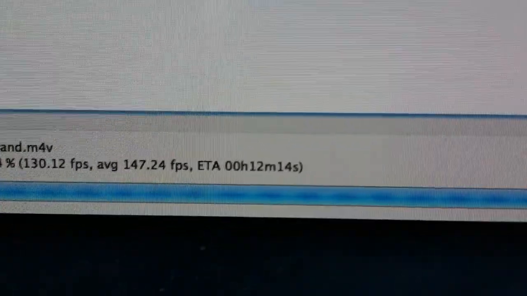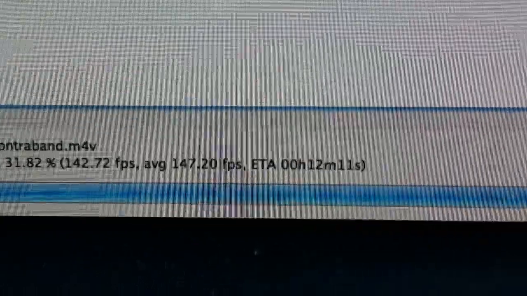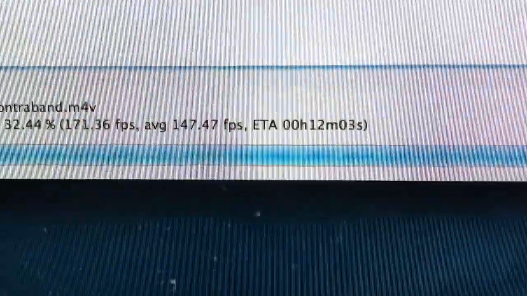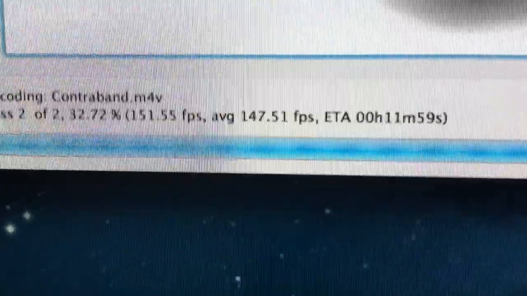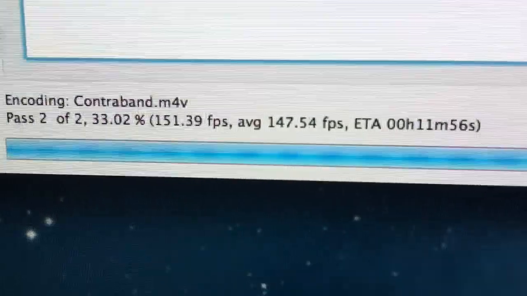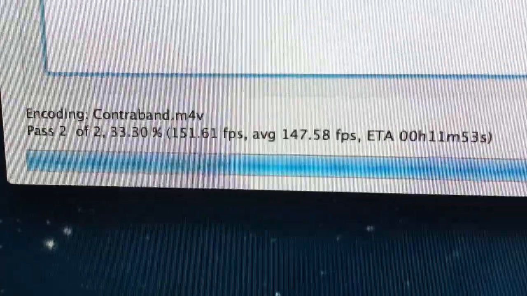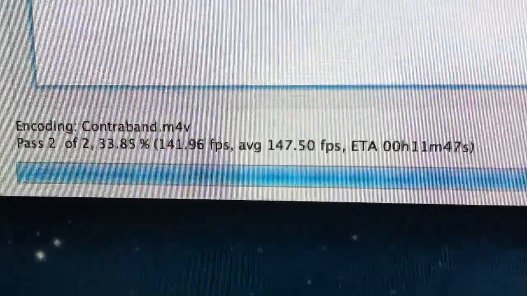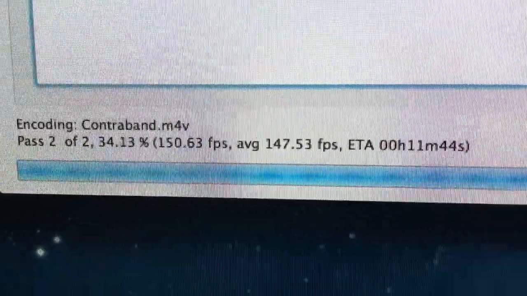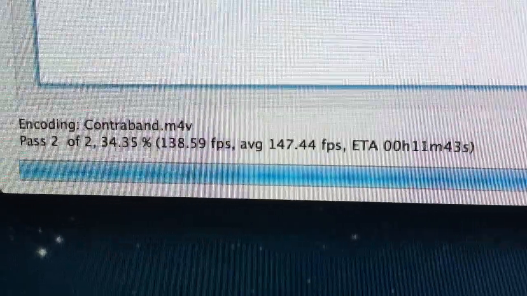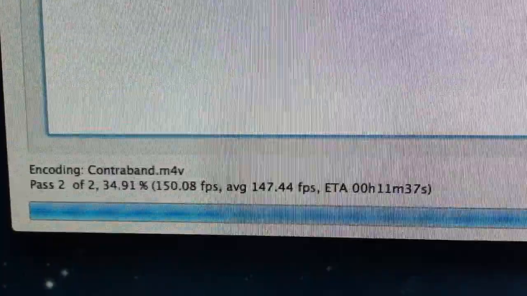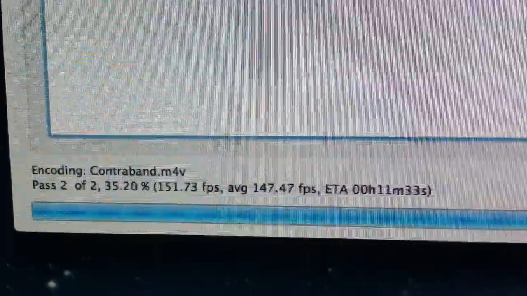Basically, a long story short, here I have a MacBook Air i7 operating less than a MacBook Air i5. If you recall, the i5 was doing 200 frames per second, and the i7 was doing 250 frames per second in the open mode, right? Just sitting on top of a table. But here, in the clamshell mode, the i7 seems to only be able to keep up at the rate of 150 frames per second. So this is bad news, right? Because basically, the operating system and the CPU throttled down for heat reasons.